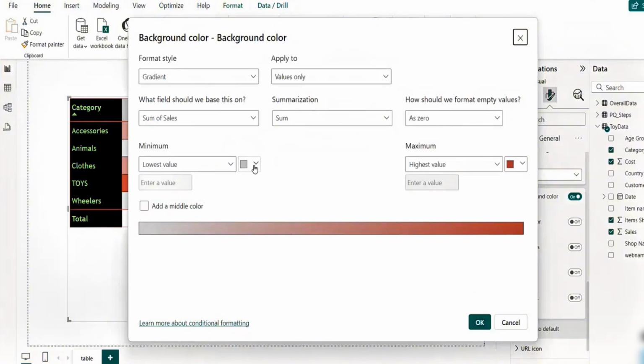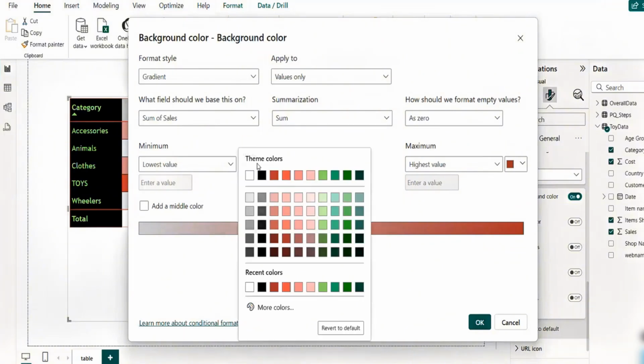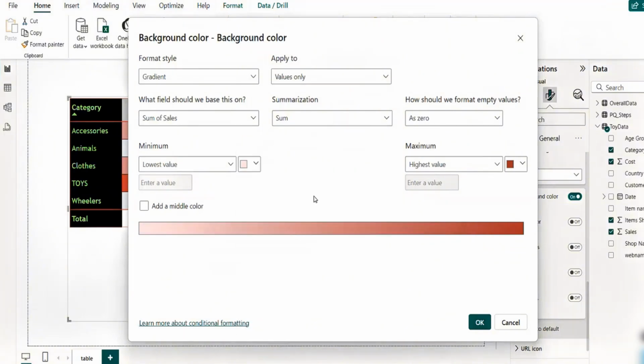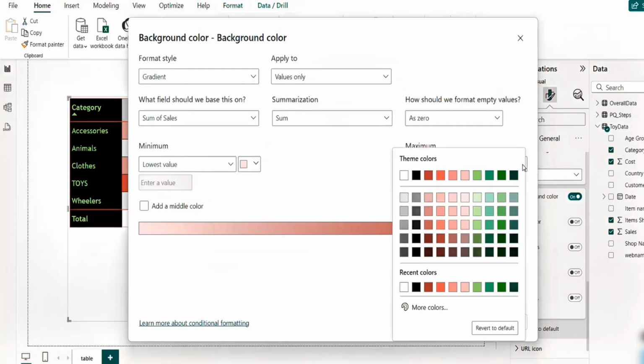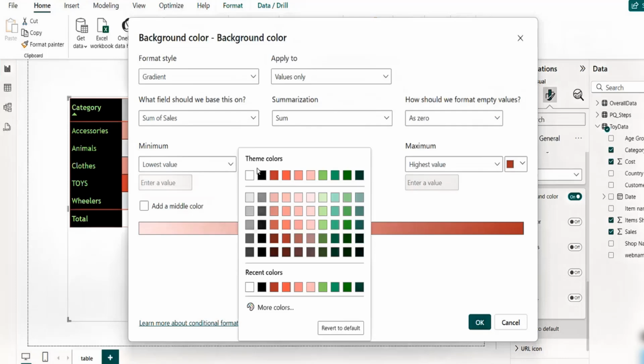We can have the same color, but one very bright and the other less bright. Just to show you, if I set the minimum and the maximum, the lowest value will have a color something like this. And the highest value, okay, let me change the color.